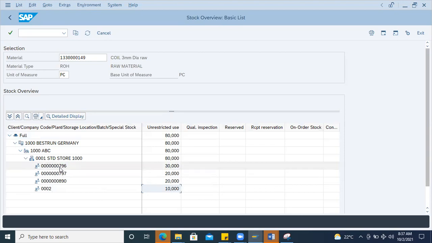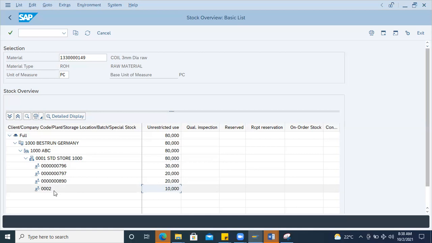And if you want to change this stock, if you want to completely remove it, you can transfer it to another batch, or you can return it. See, you have to understand the real-time scenario, not simply play with the batch numbers. Why do you have to change the batch number, and for what reason? Normally, whenever you change anything, you have to give proper details. What is the reason? You may see that this batch is going to expire on some date, and suddenly you go and change the batch number and adjust it. It will be a problem.